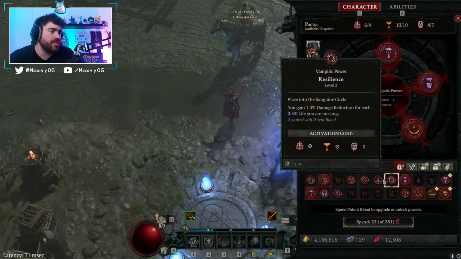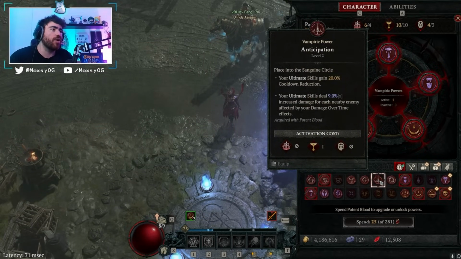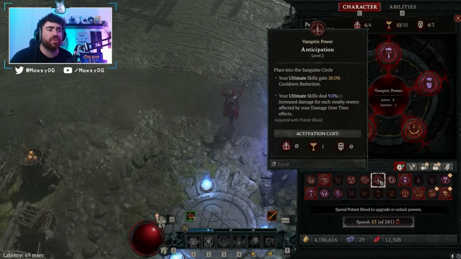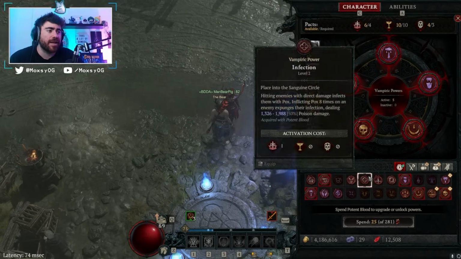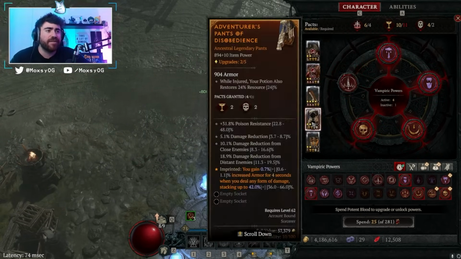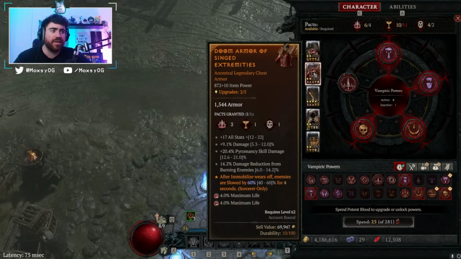But the other slot that I think would be really great here is the Anticipation node. Our ultimate skills gain 20% cooldown reduction and deal increased damage per damage over time that's nearby. This is also amazing, and I plan to swap this on and use this once I have a little bit more survivability. Right now, I'm just using the heal because I don't have those damage reduction rolls, that taking less damage, quite yet.